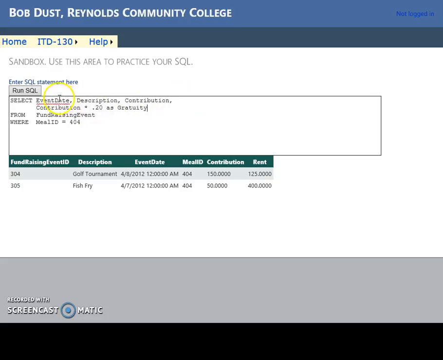So we're going to select out the date of the event, the description of the event, how much contribution we're asking for, and a made-up column called gratuity, which is a function of the contribution.